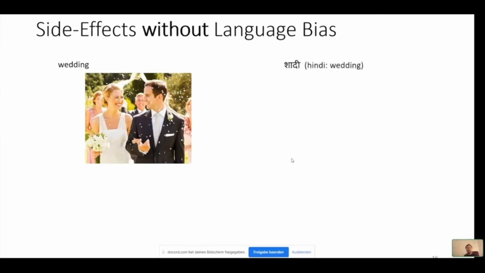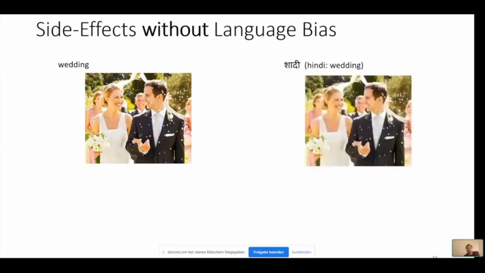If you search for wedding in Hindi, and the model has no bias in terms of language, the Hindi word for wedding and the English word for wedding represent the same vector, so it will fetch the same picture. But probably if you search in Hindi, you're more interested in wedding pictures from India, so how a typical Indian wedding looks, which is not a picture like this.